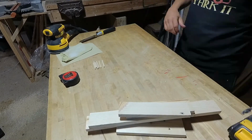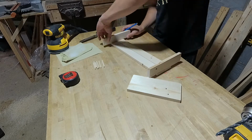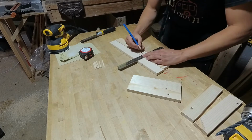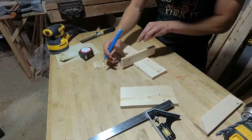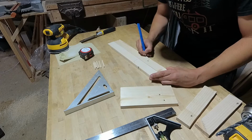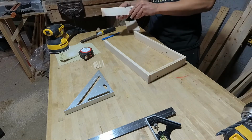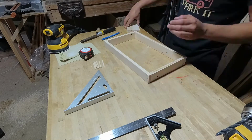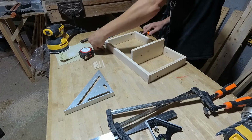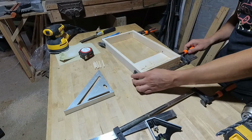After deciding to include some very interesting content of me moving things out of the way, I decided to mock up this frame and put all the parts in place, choosing the best edges for the faces. Now, when working with pallet wood, you are going to have sides which you want to see and sides which you don't. And it's just the way of working with recycled wood. So I get my drill ready, I get my clamps, and then I decide to mock up the frame itself with the clamps, and I'm using a square here to make sure that everything is level and make sure there are 90-degree angles, choosing my faces and just seeing what this thing's going to look like once it's all assembled. Have I chosen the right lengths for the material?